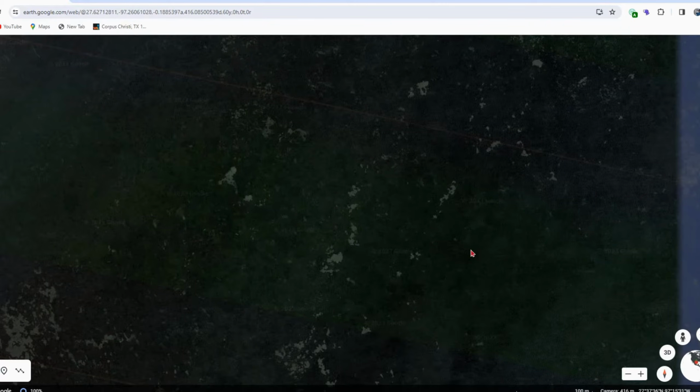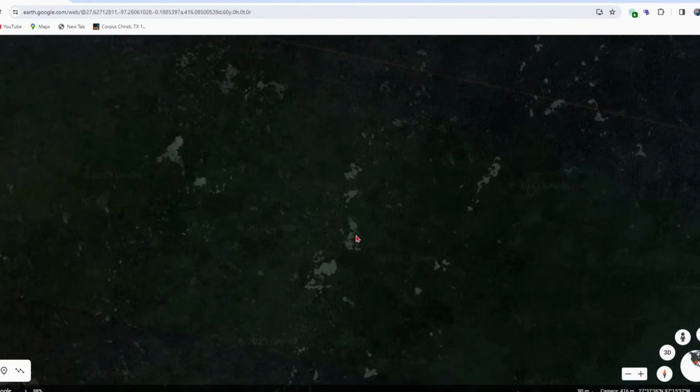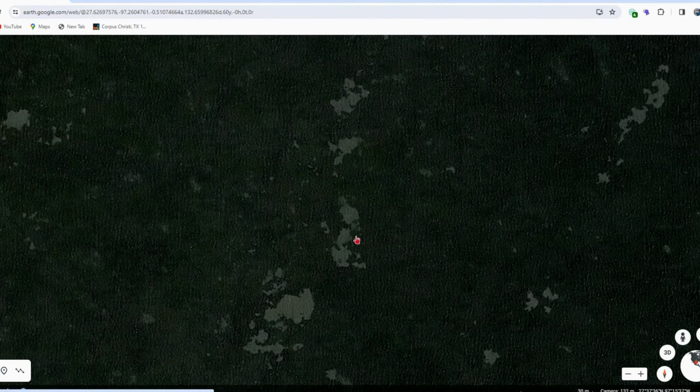You can download Google Earth. I prefer to use it on my computer because you can really see the images better. So we'll start off in some grass flats, and things that I look for when I'm fishing grass flats is an area that has mostly submerged grass along with a few potholes. And the potholes are these tan spots that you see right in the grass. So these tan spots, we call them potholes.